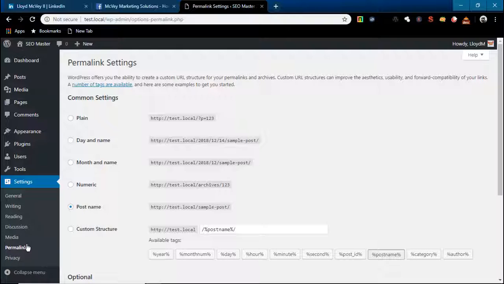So absolutely make sure this is set, and once it's set, you don't want to mess with it. Messing with it will just make a jumble, and whoever is administering your site, or if you are administering your site, it will make it a headache for you. So just this post name is the best way to organize your site for your URL structure.